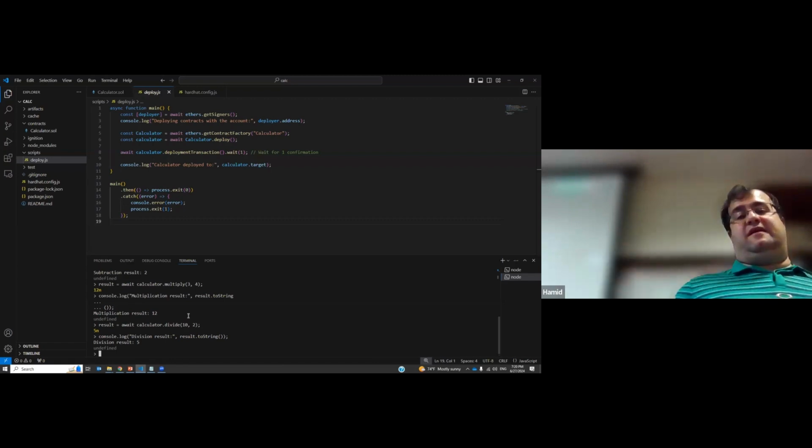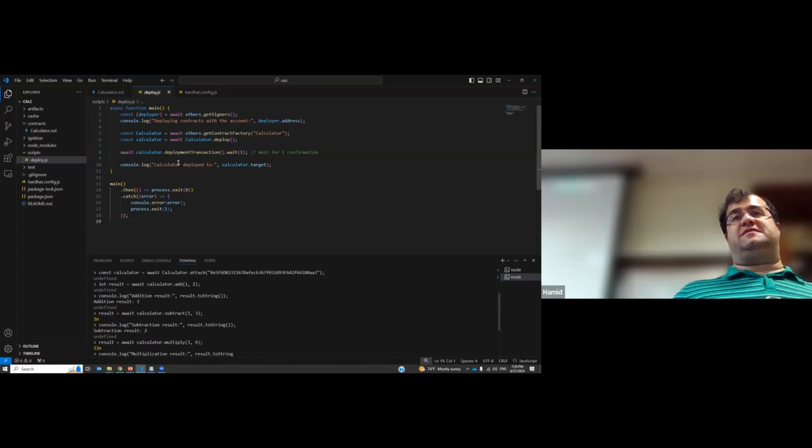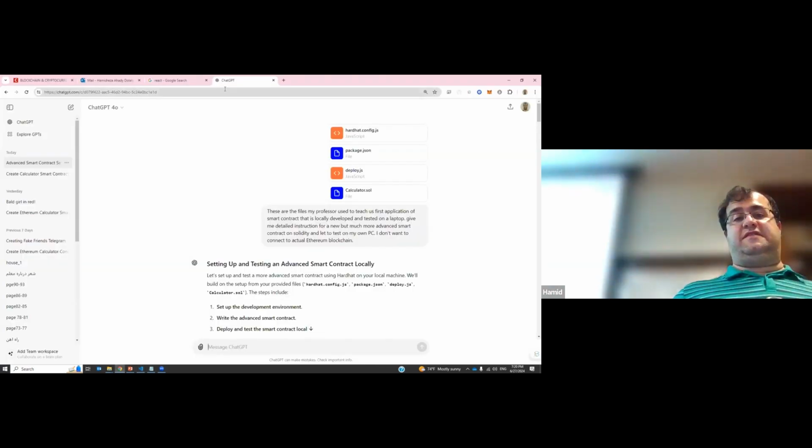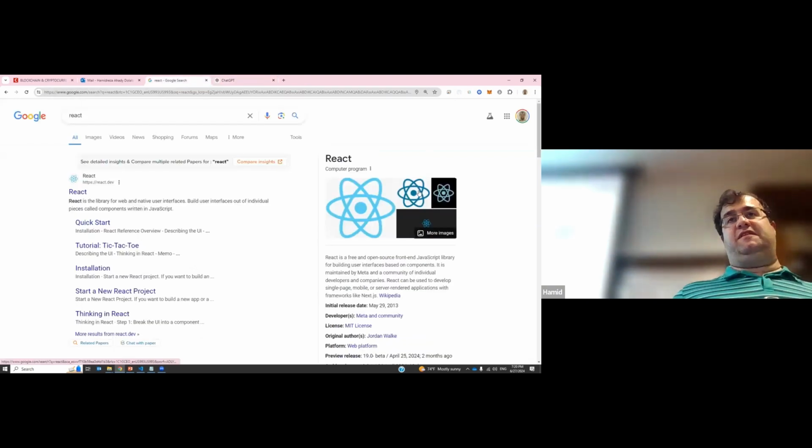But this is usually done by people who do web design. You give them the address and the code, and they make the connection between the web interface and your code. Learning software like React is not difficult, but it needs some time to learn. The learning curve may not be good for this class.